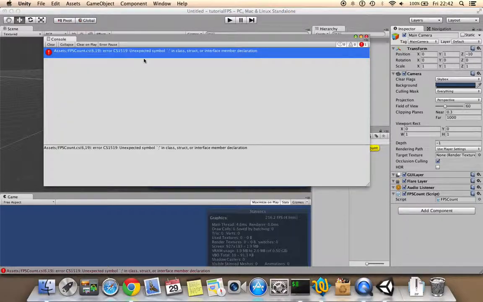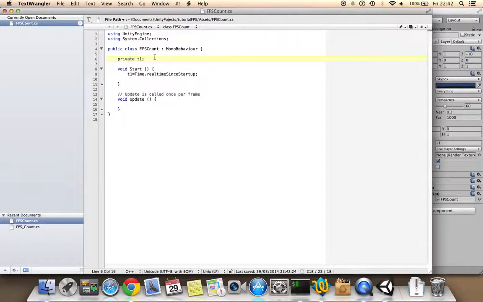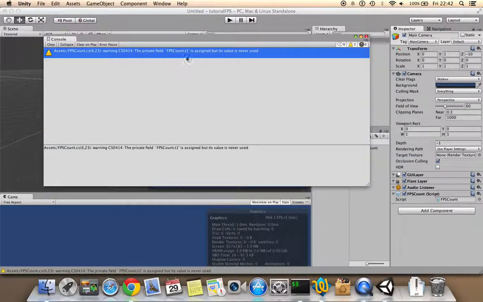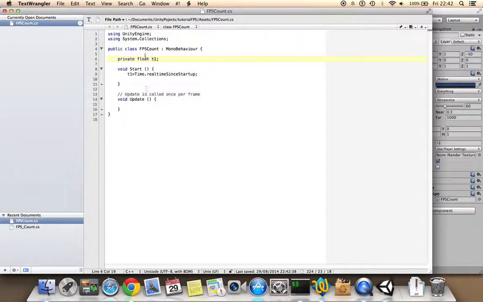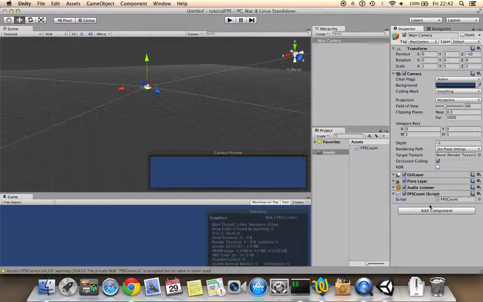And now, what is wrong now? There is a bad startup, private float. Yes, and now it's good. So once we're done, we already have a time mark. t1 will be the real time at startup when this script starts.